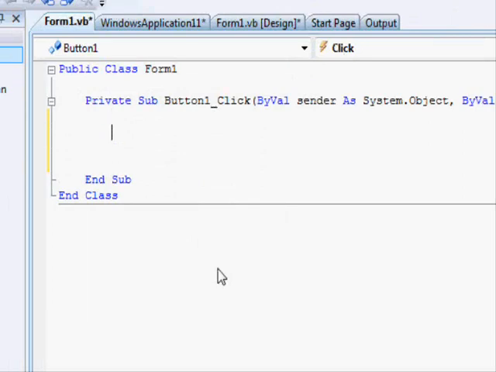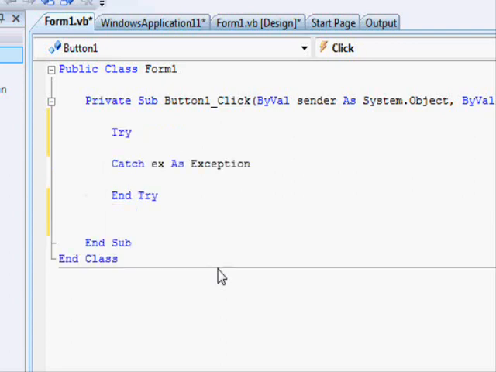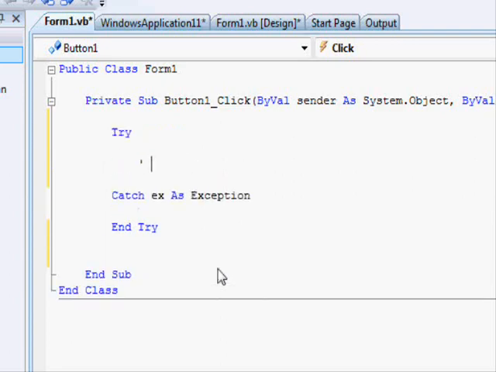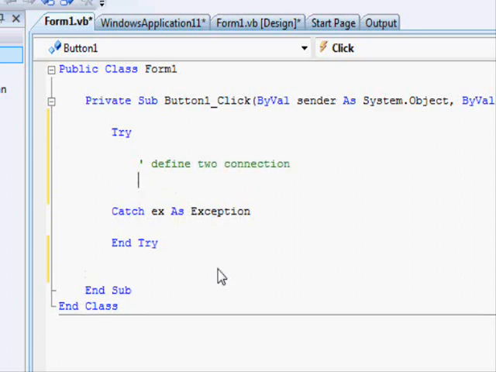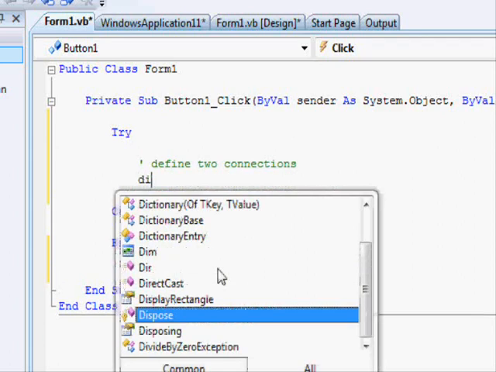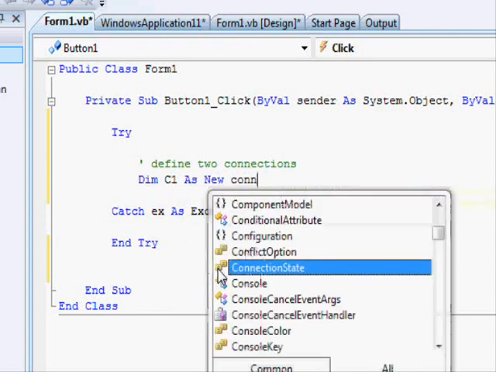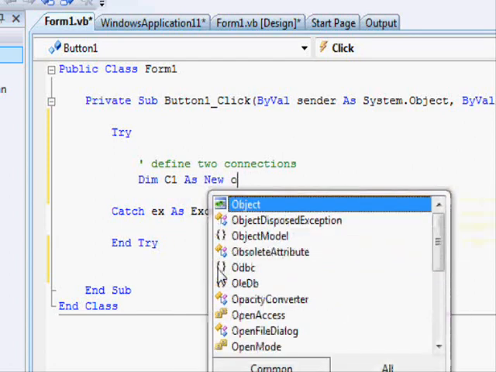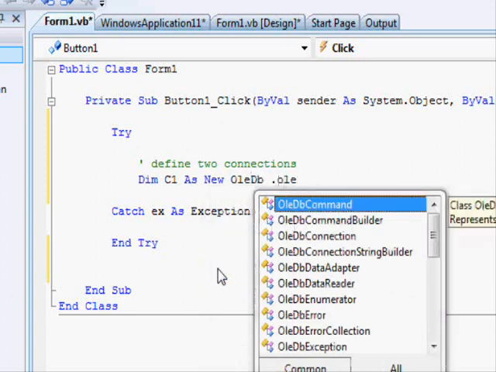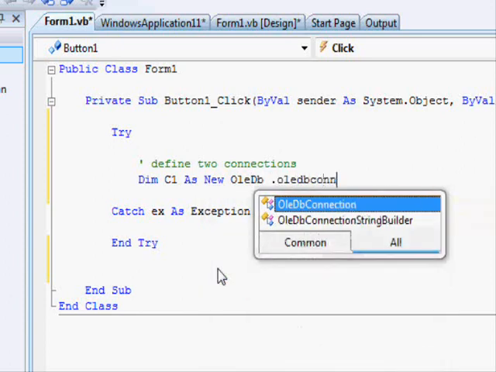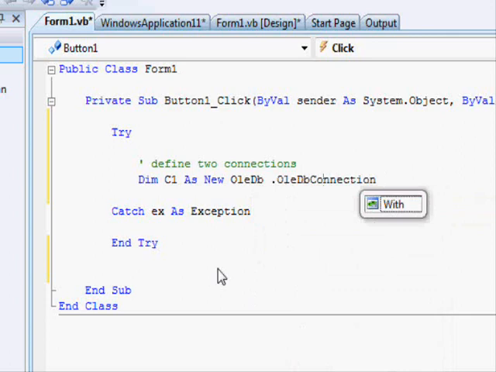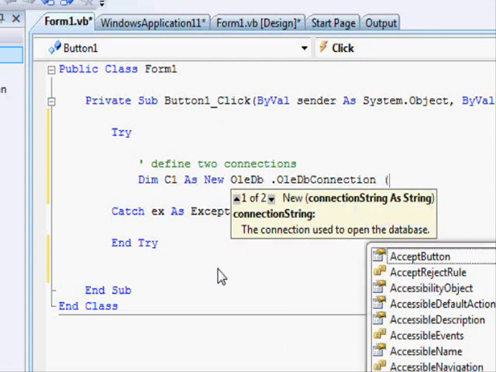So let's define two connections. Dim C1 as new OleDbConnection. And here I need to specify the connection string.